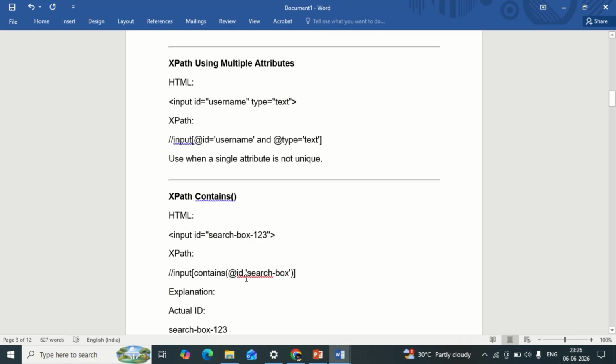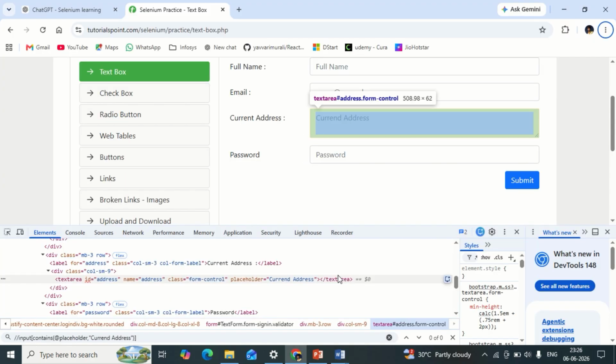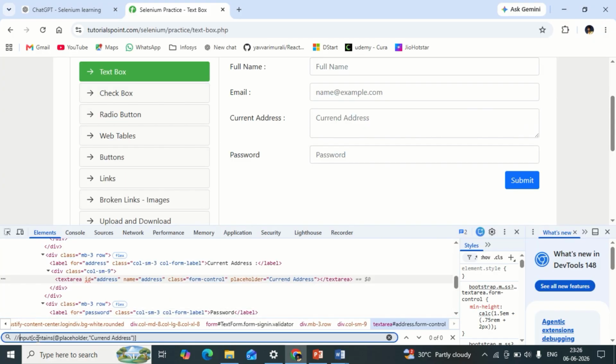This is the mistake we have done. Input contains at the rate placeholder, current address.